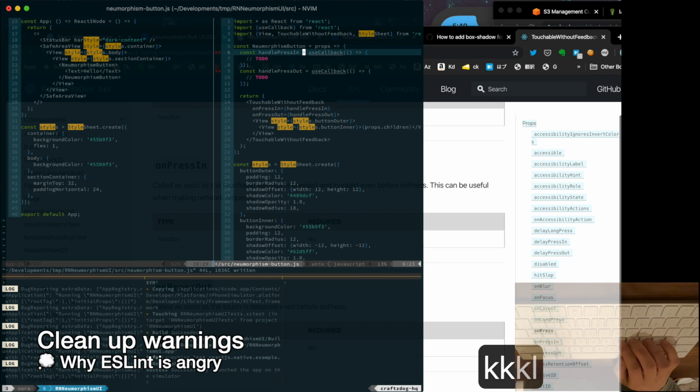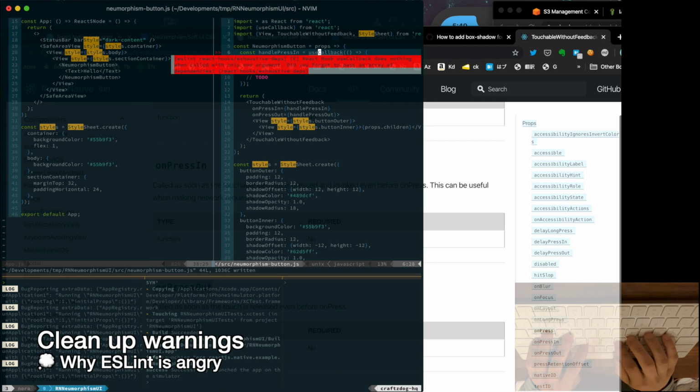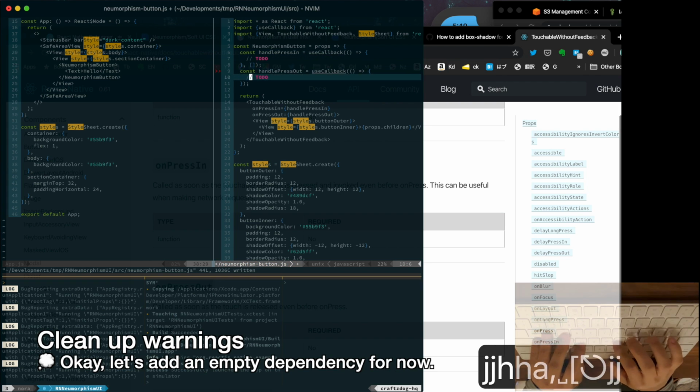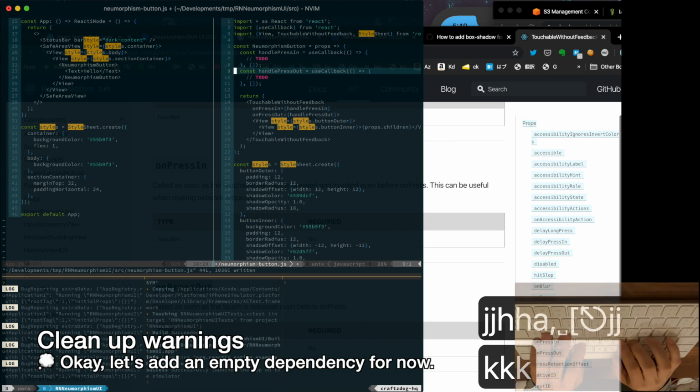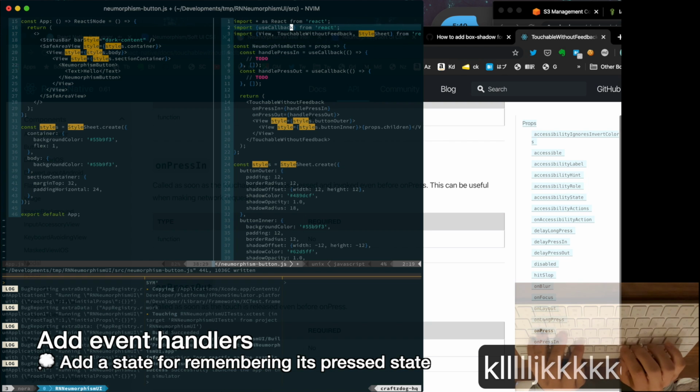Cleaning up warnings. Why is ESLint angry? So the second argument of useCallback looks like mandatory. Okay, let's add an empty dependency for now. Add a state for remembering its pressed state.